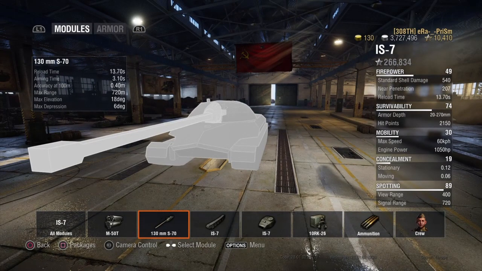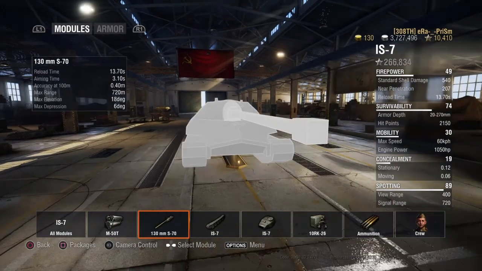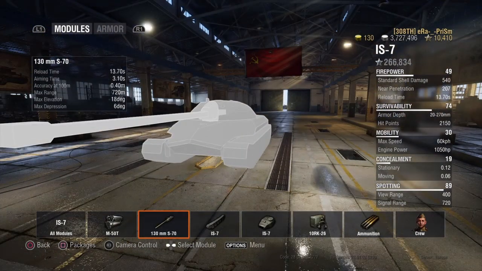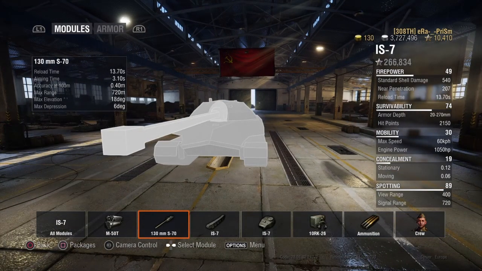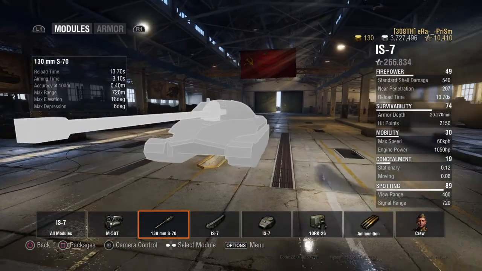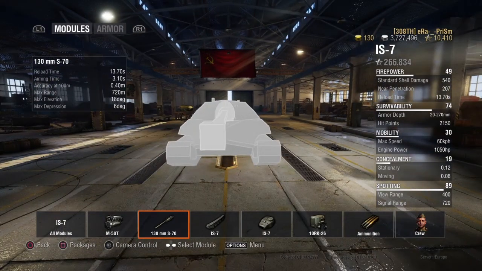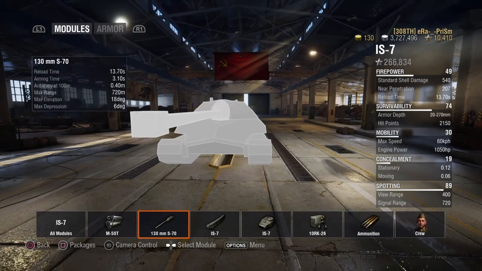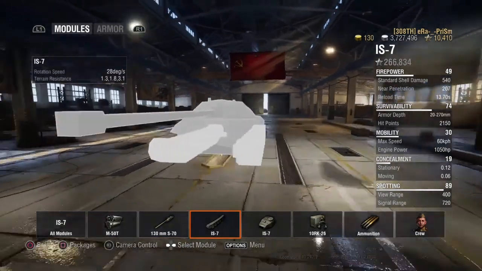Elevation, you have 18 degrees, so you can point the gun up nice and high to things above you, so you don't really have to worry about that. Depression 6 degrees. The depression's not that good. Honestly, you can make it work though. There is quite a few places where you can make that work, especially the turret armor on this tank is probably the best turret in the game, but we'll get into more of that in a bit. So the gun is a bit of a disappointment really with this tank, but that's really the only thing that does disappoint.